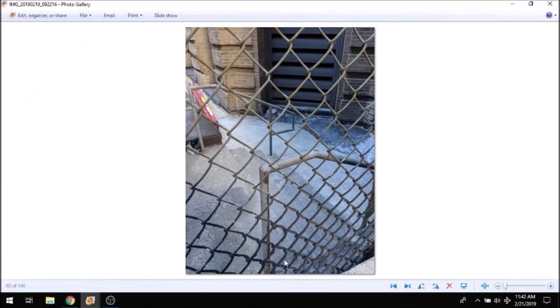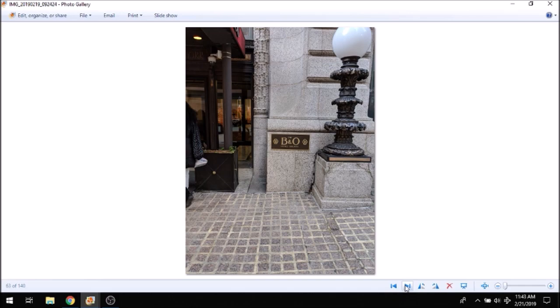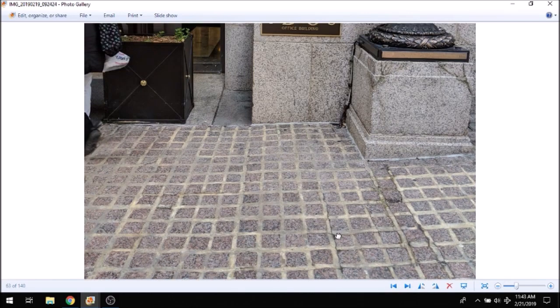But I was denied. It is completely fenced off. There was a weird construction truck parked right there. I stuck my camera through there to see. Again, it had to be dug out to connect whatever this side street is to this alley. Needed to be dug out at some point to create that stairs. It's not the same level. So dejected, I walk back around and I take some pictures of the giant elevators they had to cut out of the sidewalks to get stuff in and out of the basements. Which again just doesn't fit the.